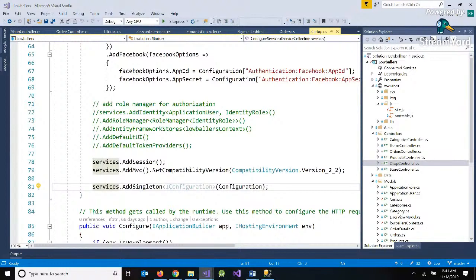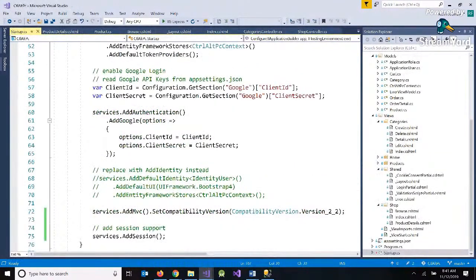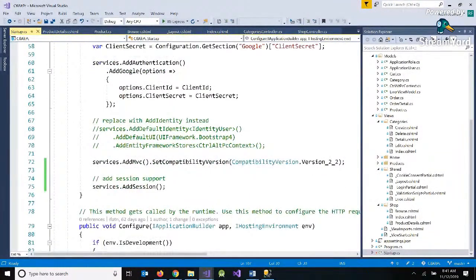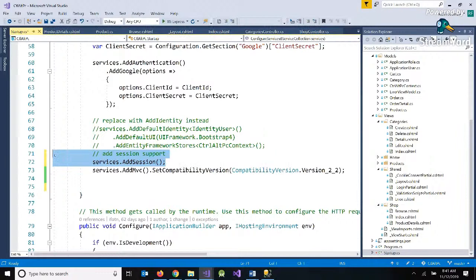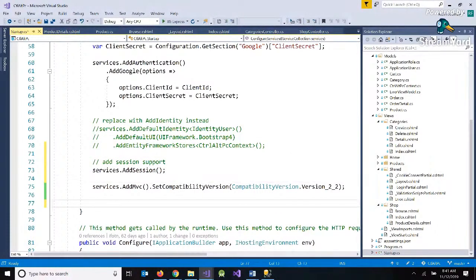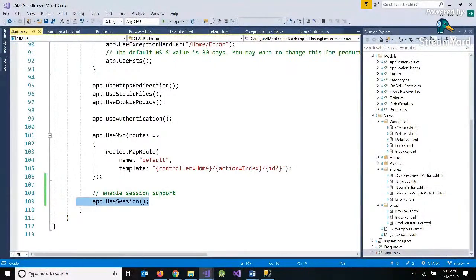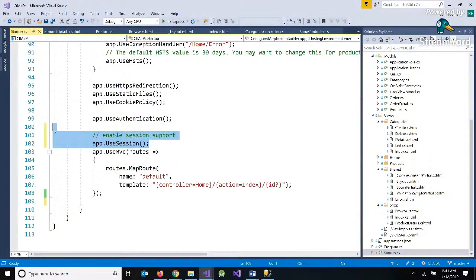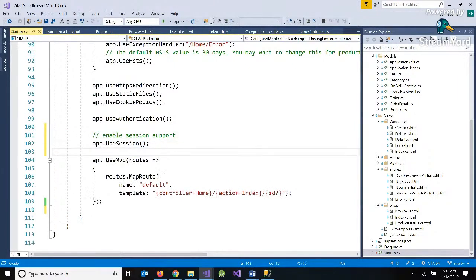Yes, I think I did it wrong. So we put it in the wrong order, I think, in startup. I'm sorry. I said this line needs to go after our MVC lines. It may need to go before. I'm going to try that. I may have gotten my order wrong. So I'm going to move both of these above the call to MVC. Helps if I read my own notes. I'm just going to try this way.